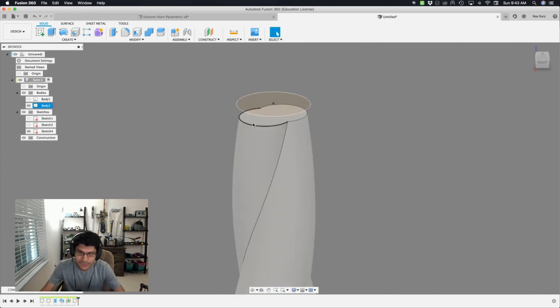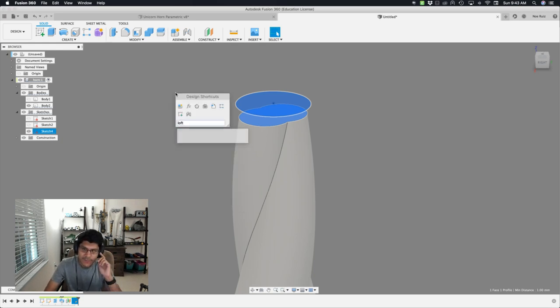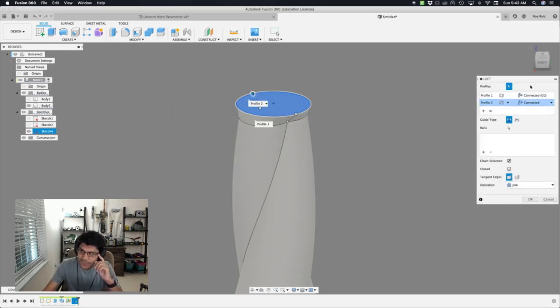And then what I need to do is blend these two surfaces together. Well, they're surfaces, kind of. So I'll bring up my loft tool, and I'll loft between those two. There are some features here that you could use, like making it tangent, but I really don't need to. I just need to create that blend there. I'll leave all these default, operation set to join, hit OK.